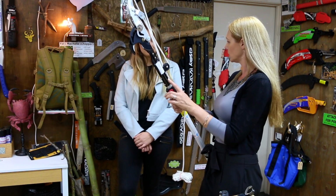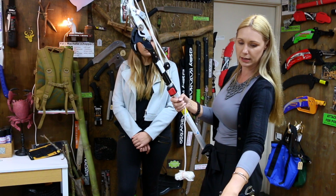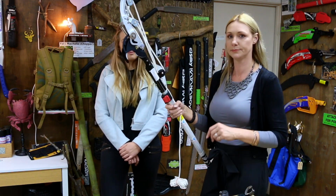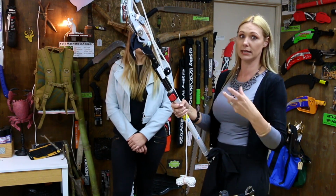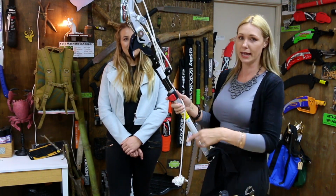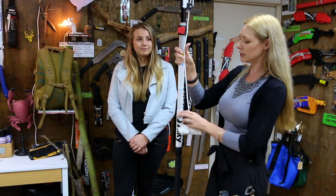Now, we looked at the weights, which you mentioned before. So I think, did we mention the difference between the blade and the lopper? Yeah, it was only 700 grams difference. The lopper is slightly heavier at only 1.4 kilos. So the lopper just adds that little bit of extra weight to the one Shenae mentioned initially, which comes with the blade. But the lopper is brilliant, so if you need to use a lopper, it's really, really good. But as Shenae said, it just attaches to the Hayachi.